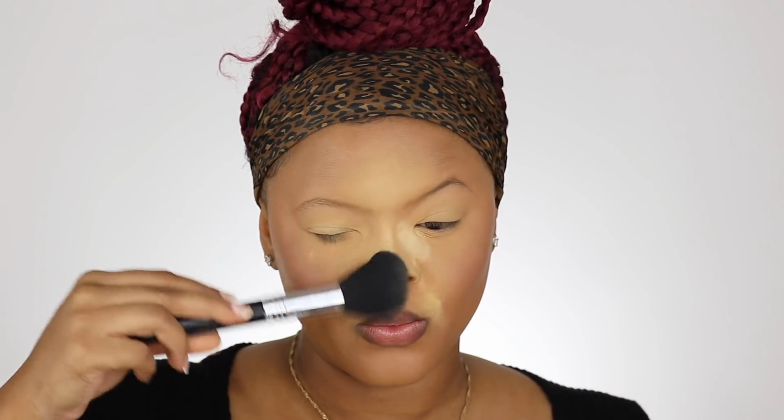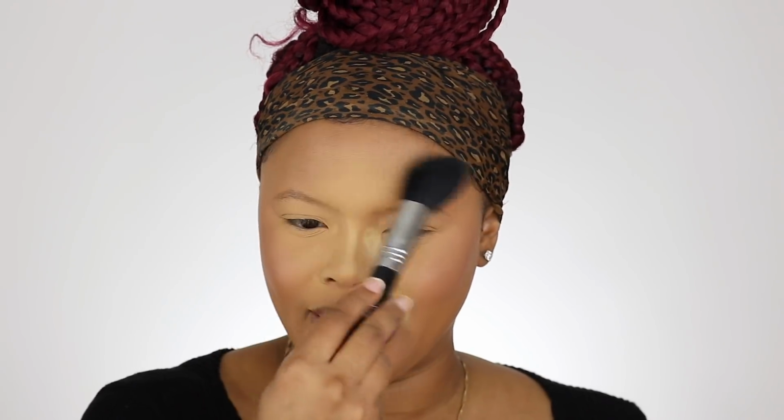Perfect. Okay, then I just take this nice fluffy brush, not too thick but not too thin, and I just wipe off any extra powder off my face. This also helps to blend my face a little bit, and set anywhere else where I might not have put any powder. Kind of make it not matte, but like a demi matte. When I used to bake, I felt like I couldn't move my face. It felt like concrete on my face, and I did not like that feeling at all. I'm gonna contour, which I really don't do anymore.